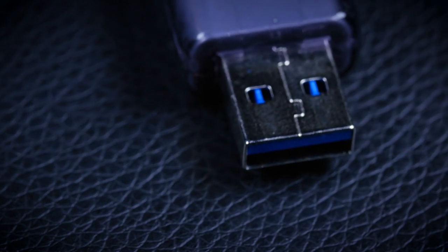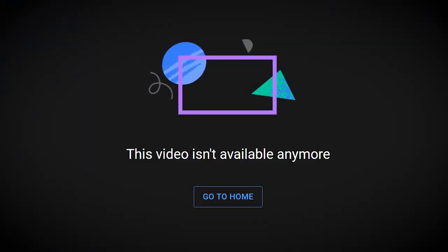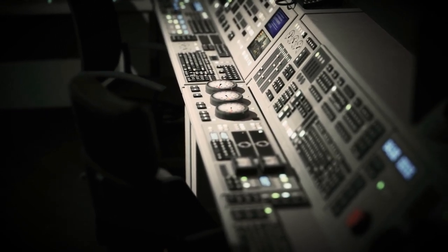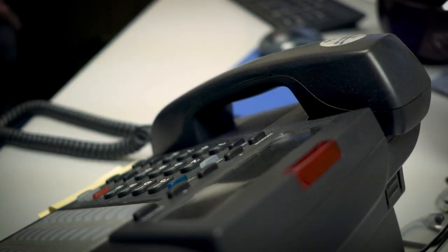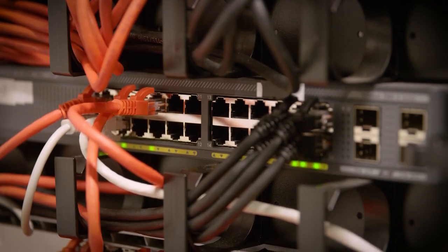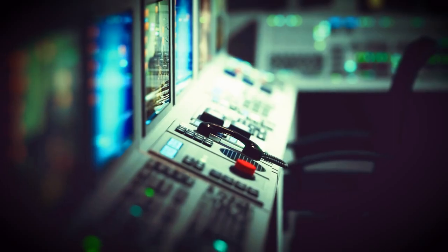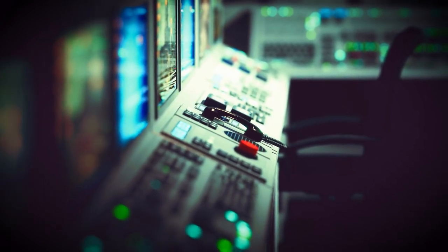So how do you hack an air-gapped system with a USB drive? Typically a facility, for example a nuclear power station, isn't going to be 100% air-gapped. Even a nuclear power station needs people to man the phone lines, answer emails and so on, so these people will work on an internet-connected network. But the idea is that even if this network is hacked, no amount of lateral movement or privilege escalation will get a hacker what they want, because the control systems that handle all the fun and juicy stuff will be air-gapped from this network and of course the wider internet.